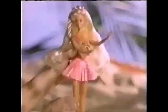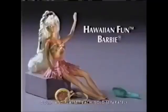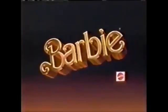We're into having fun in Hawaii. So we love Hawaiian Fun Barbie. Hawaiian Fun Barbie, change of look. Ooh! Inside her bracelet. Smells like pineapple. Yum! Hawaiian Fun Barbie, you're the one. We're into Barbie. Aloha! Hawaiian Fun Barbie doll comes with a fragrance friendship bracelet. Dolls and playset each sold separately. You put it together.